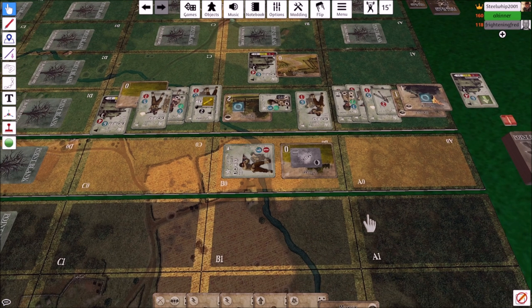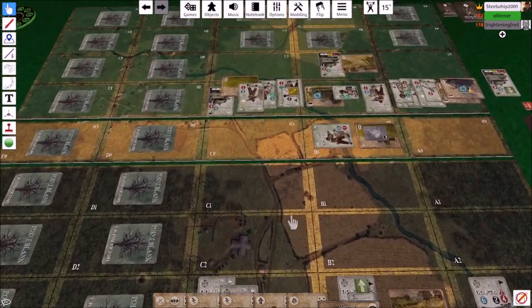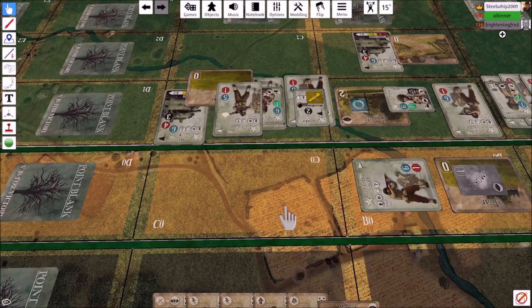Okay, so real quick here. So if I have multiple icons on an action card, can I play both of them in the same sector, or can I?